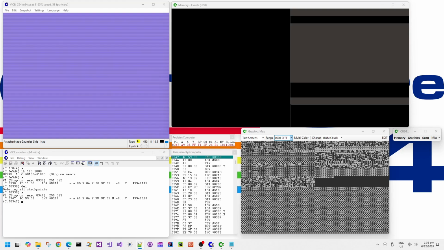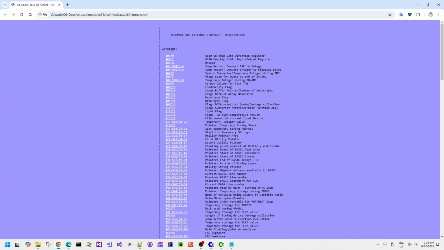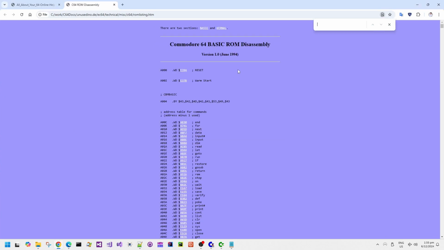There are different variations on how a turbo loader can work. There's not just one way of writing a turbo loader. There are lots of different ways of implementing a tape turbo loader, as there are on the disk device as well. But we're just going to keep on stepping through this code, understanding what the code does.